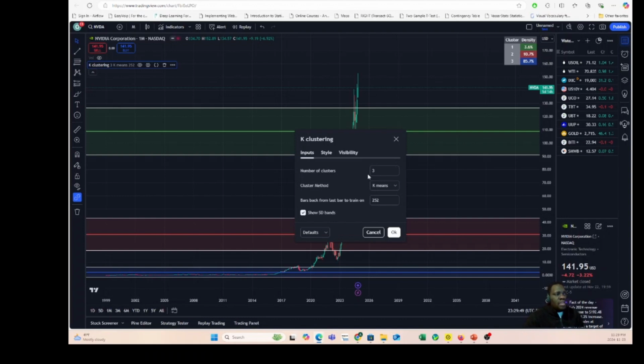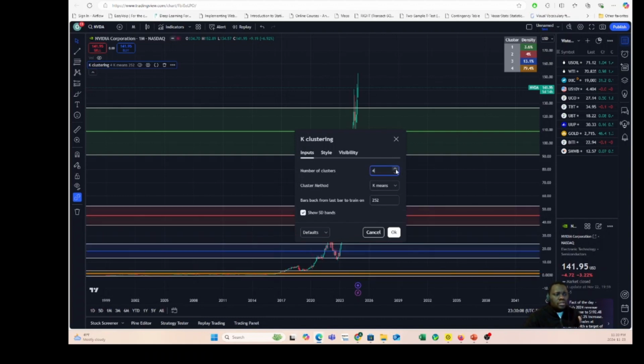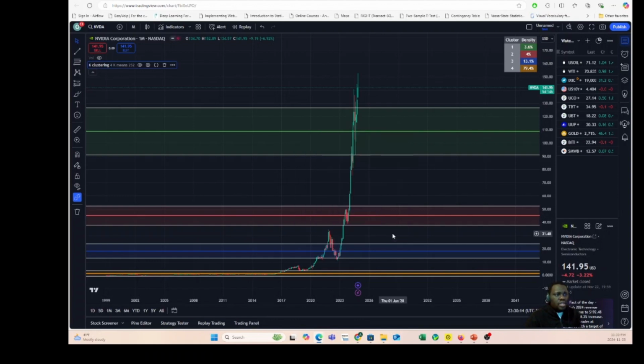So here you can define the number of clusters that you want the machine learning algorithm at the back end to create. I typically like to go with 3 clusters across all time frames, so I'm going to leave it at the default. But if you want to increase, you can just increase it from here. If you want 4, you increase it to 4 and you press OK. The algorithm is going to repopulate, and you can see now it has 4 clusters.